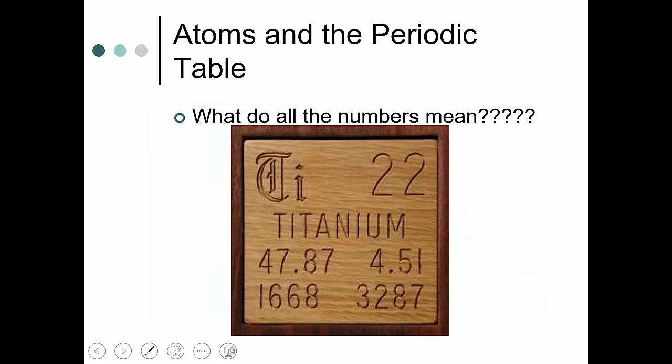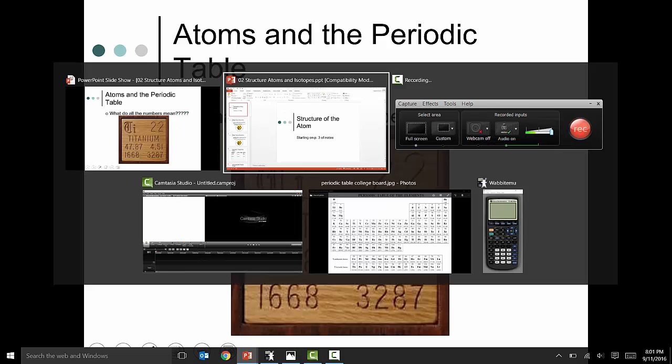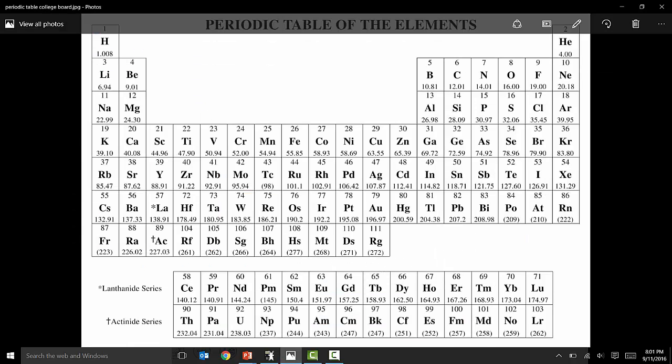So we need to talk about the periodic table. Most periodic tables that you're going to see only have 2 numbers on them, and we need to talk about what those numbers mean. You may have actually been lied to in the past. Someone may have told you, let's look at copper, for instance, that the top number is the number of protons, and that this number down here is the number of protons plus neutrons. So you may have heard that in the past.